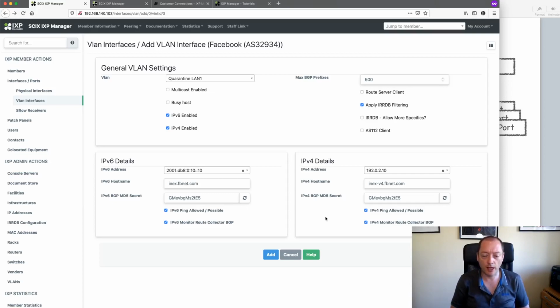At INEX, we require a mandatory peering session with the root collectors from all of our members. The monitor root collector session creates automated Nagios configuration that adds that to our monitoring as well. That's incredibly useful for things like maintenance, so that after maintenance we can check Nagios and make sure that all of these things have come back up. I think that's everything I need. I'm going to go ahead and add that.